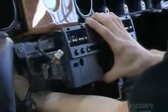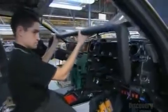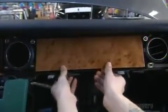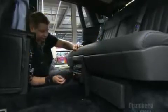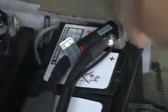They mount the instrument control panel to the dashboard and cushion it on top with upholstered leather. Next, they fit the stunning veneer paneling around the dashboard controls. They install the headlining, made of cashmere and wool. They check the hydraulic coffee cup holders in the rear of the car, but it's not quite time for coffee yet. They install 2 batteries, one for the engine, the other for the cabin controls.